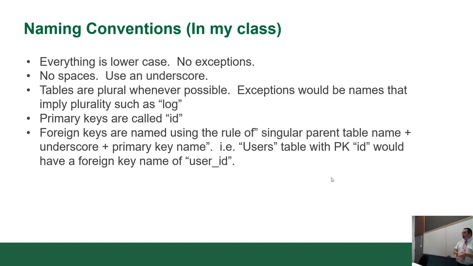But if you follow this rule, for example, the one I use on here is users. A users table contains individual user records. The primary key is ID. Therefore, the foreign key would be user ID. And if I can bring my mouse back to life here, this is the ID of a user that we find in the users table. With this naming convention, you never need to guess what the parent table is. You never need to guess what the parent's primary key is, because the naming convention of the child, the foreign key, tells you everything you need to know to climb up the tree.